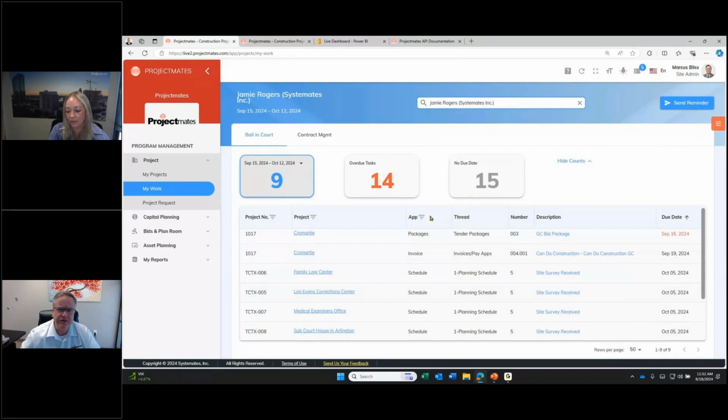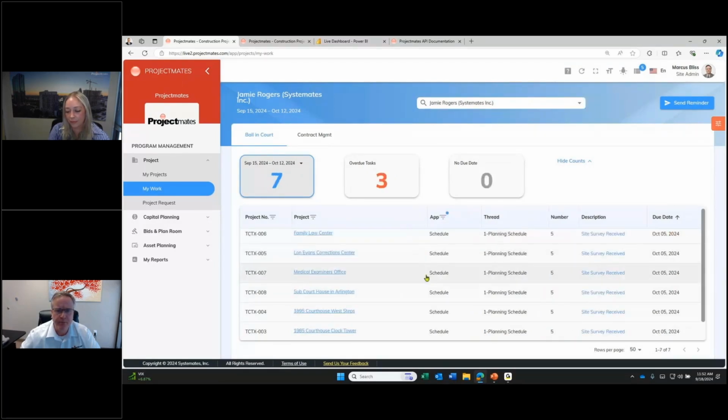And I think being able to isolate down the tool for that purpose also helps narrow it down to some degree. And essentially being able to see that information from somebody else's ball in court and be able to pick up the phone, give them a call, and ask why they haven't completed those items, becomes also a useful way to manage those tasks.